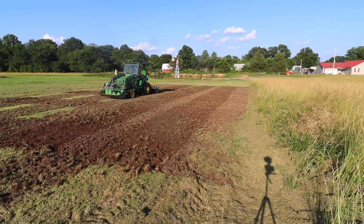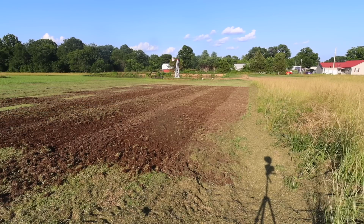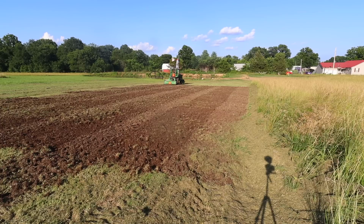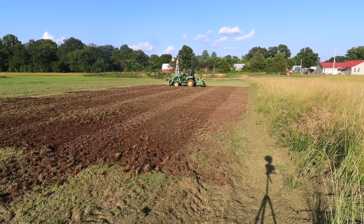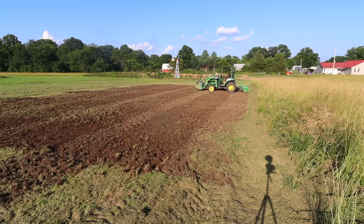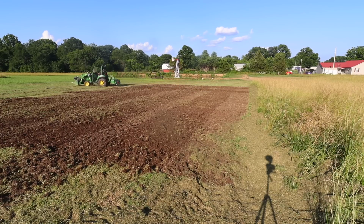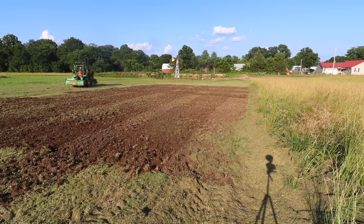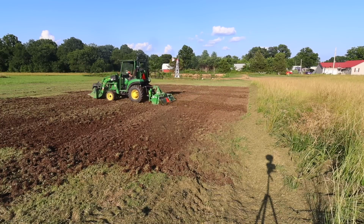At this point, I've been over everything twice. My plan is to go over it 4 times. So now I'm going to make passes all the way across the short direction. Then as I make my passes the long way, I'm going to go ahead and add in my topsoil that's going to be used for the mounds. That way I'm not tracking across it after the final tilling.